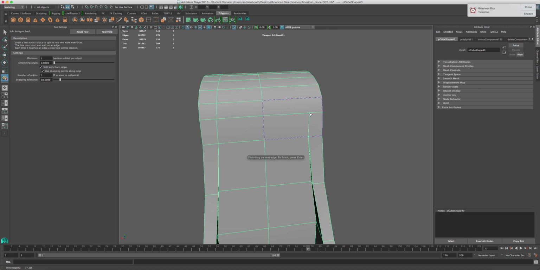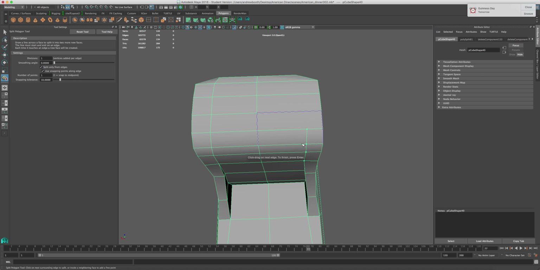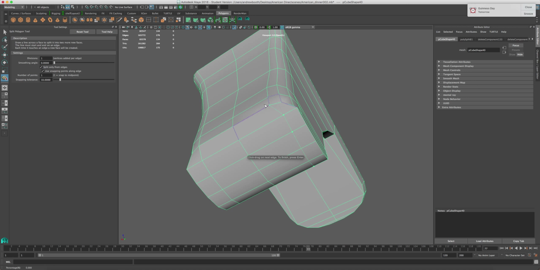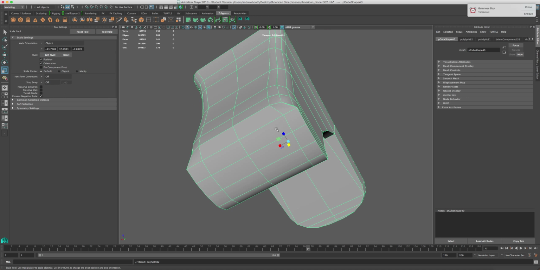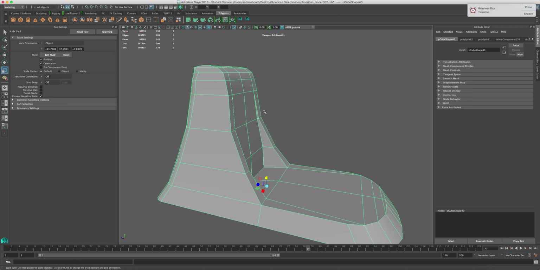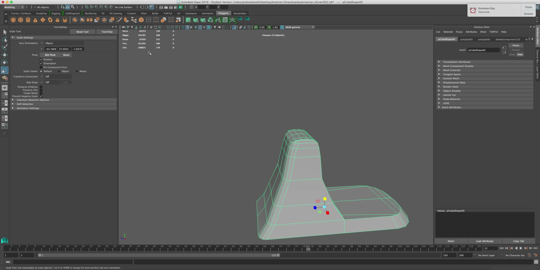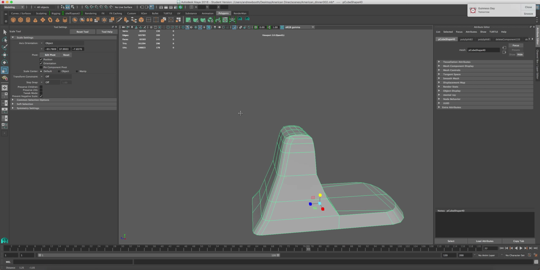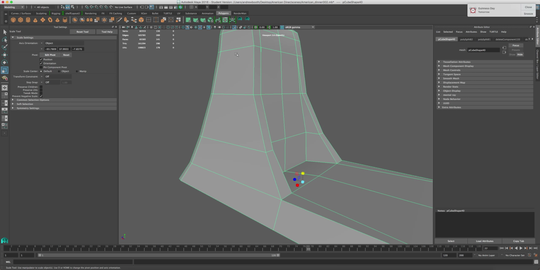It's better if you do it from this edge. Like so. As you can see, we only got 296 tris on this. That's the poly count, and for now, that's not too bad.